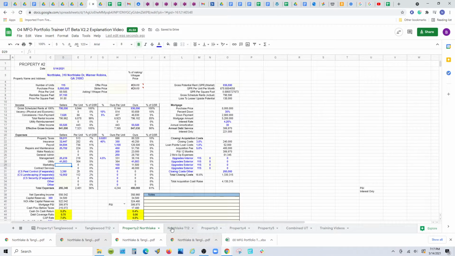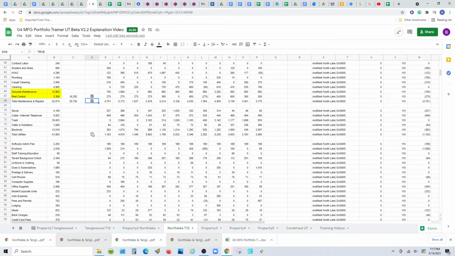Not too bad. They must be paying some part of their utilities themselves. Electric, trash. Wow. They're paying their own water. That's kind of unusual if they have their own water meters. But look how low water is.